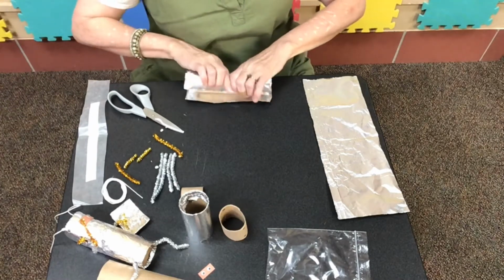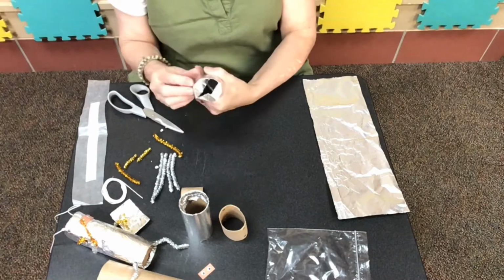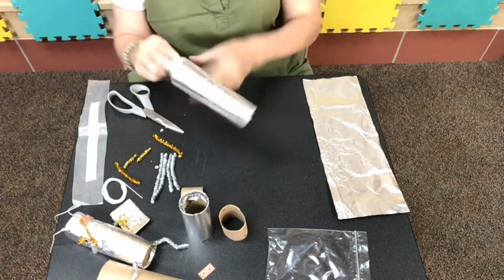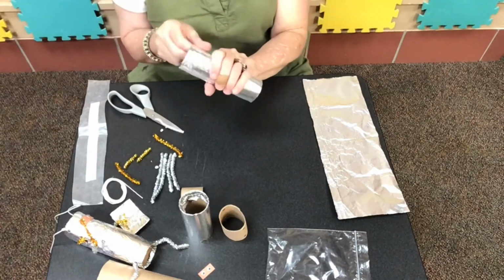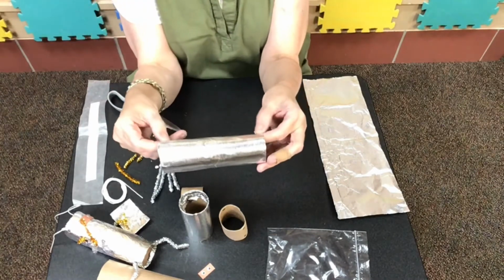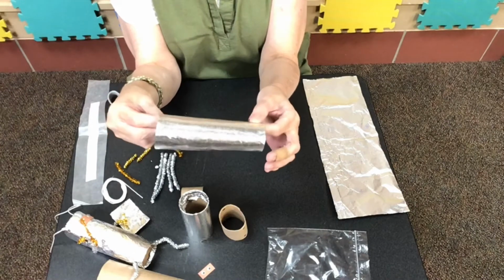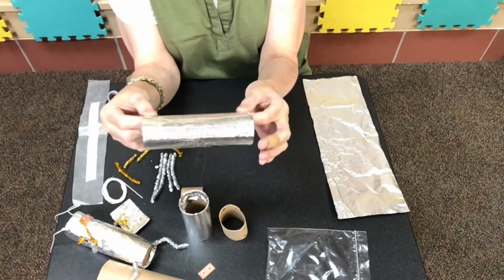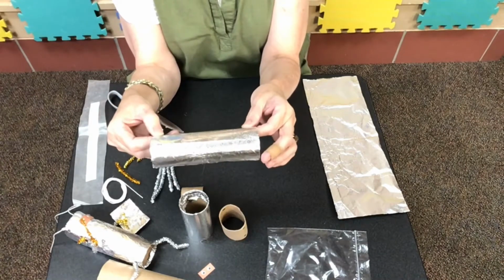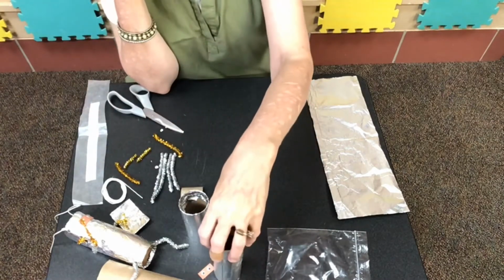I didn't do it on my original one, but there's enough tin foil that you can do it. And you're going to do the same thing. You're going to tuck like this to secure it. Tuck, tuck, tuck. Okay, now there are only 2 holes on this piece, so you're going to feel around until you feel, oh, found them, your 2 holes. There it is, okay? And you're just going to indent them for later.